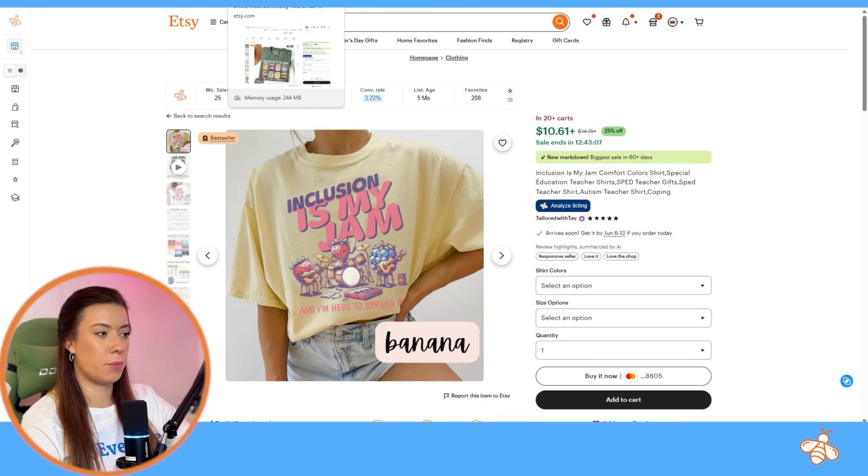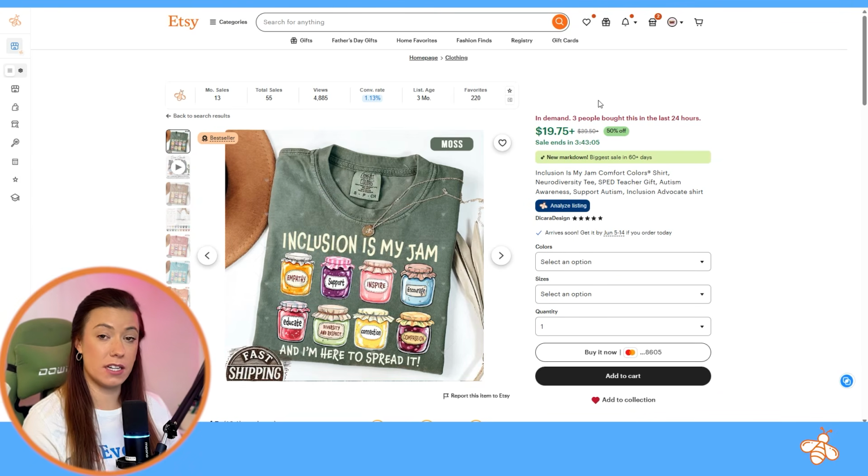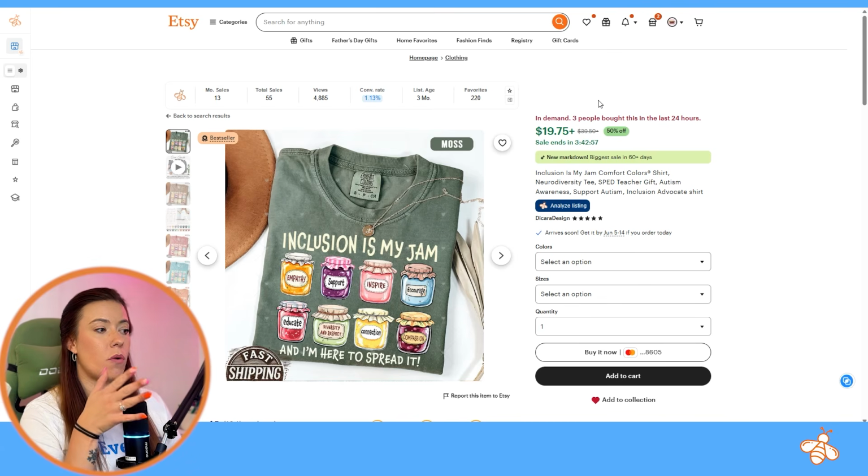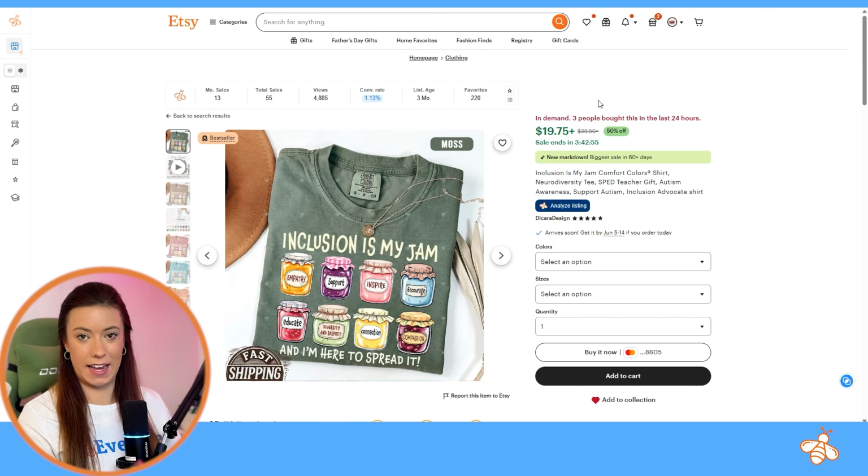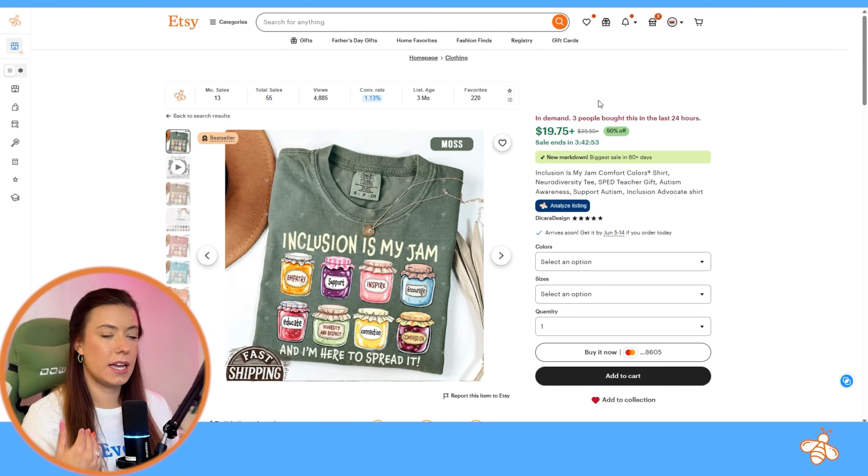And this is one option. So I thought it was kind of funny because it's like a strawberry and blueberry kind of like band, if you will. But I also really liked this idea as well. It's in demand. It's been bought by 3 people in the last 24 hours. It's only been alive for 3 months and has over 4,800 views on Etsy. So I'm actually going to go this direction instead of the band concept. But again, really thinking of ways that I can spice this up myself rather than just copying and pasting their current design.